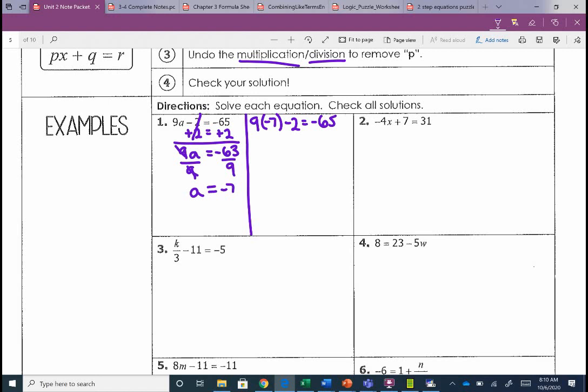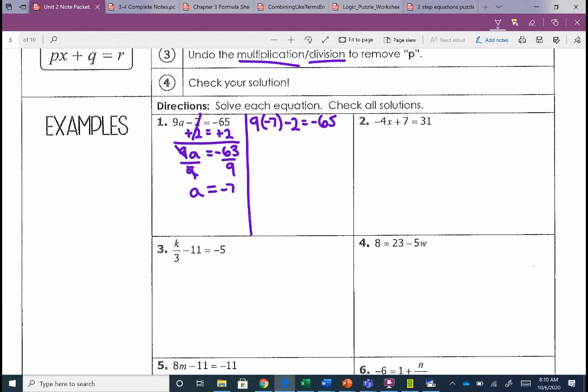So here's the cool thing. I know you guys are thinking, Miss Holly, that check seems like a lot of work. But guys, that check is going to let us know if we did it right. It's so awesome. It's one of the few subjects you can actually check.